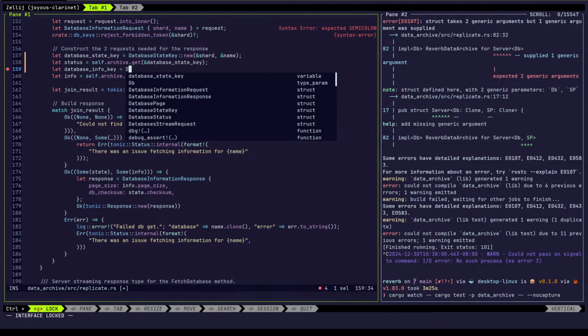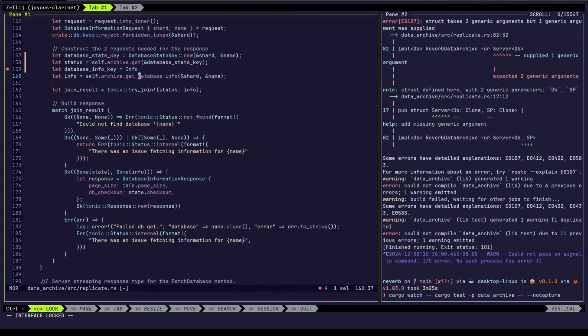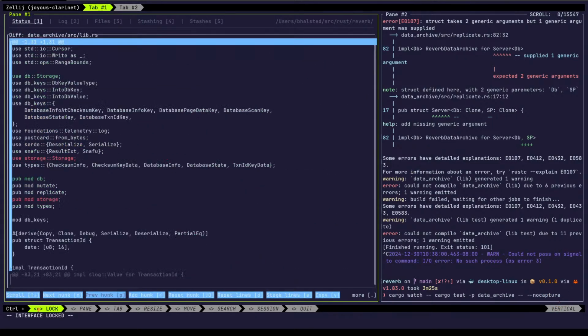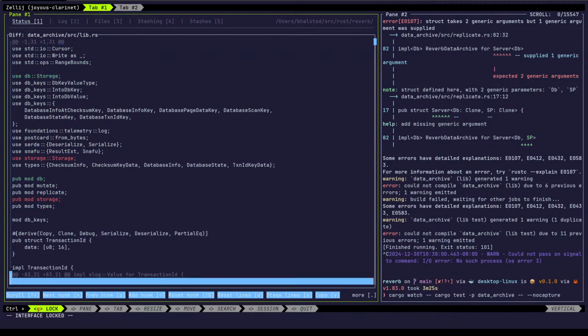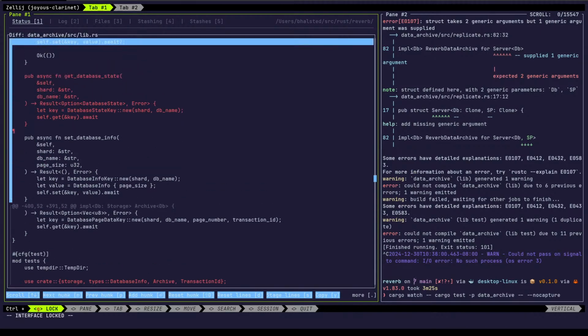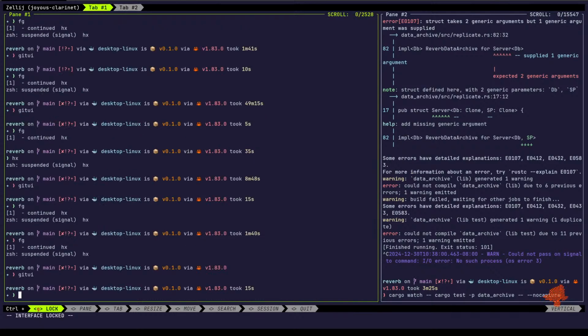Hmm. Database info. It's database info key. We haven't gotten rid of it yet.